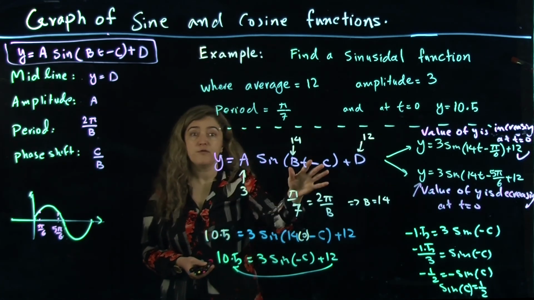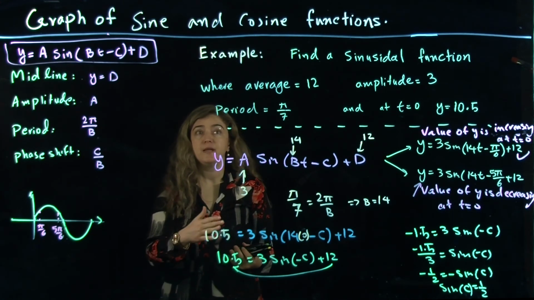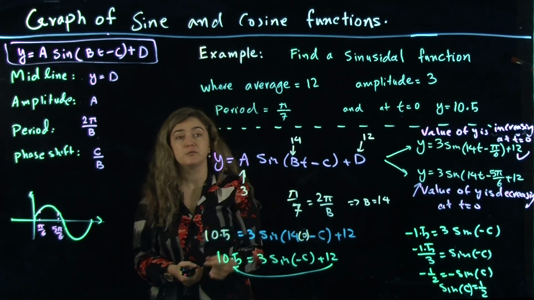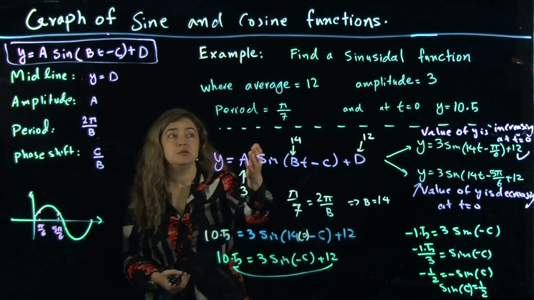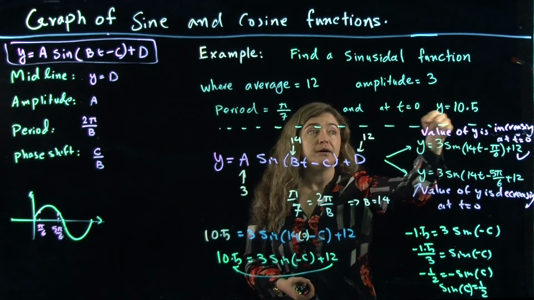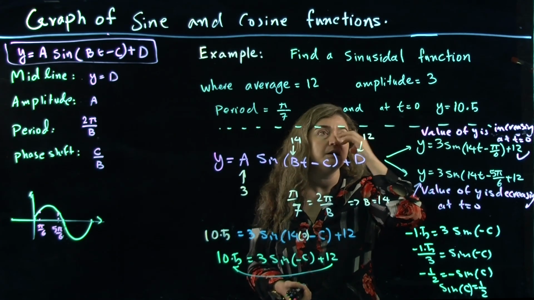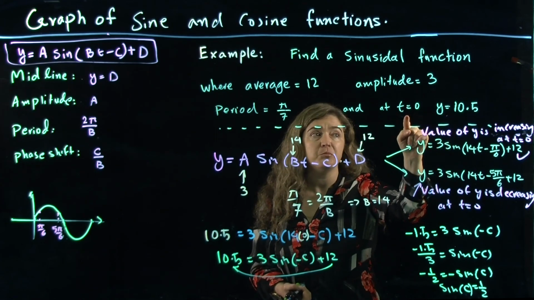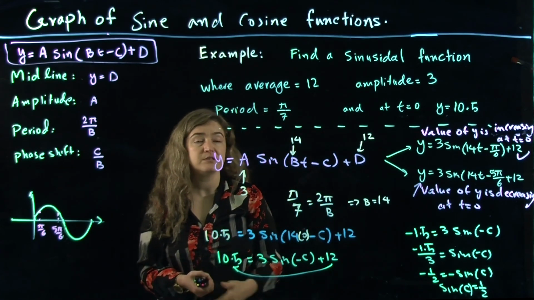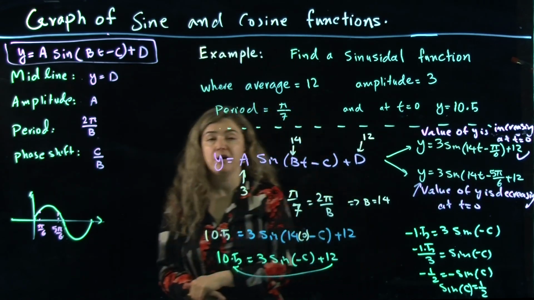So this is an overall way of summarizing your word problem into this sort of information if you need to model the word problem with a sinusoidal function. You need an average, you need an amplitude, you need a period, and you need a value. The t equal to 0 could change to another t, but you need a value of y at some point. You also need to know if y is increasing or decreasing at that point to completely solve for this sort of function.